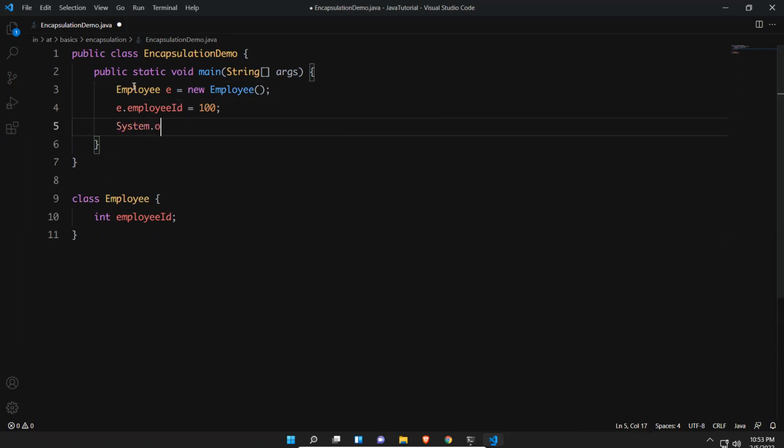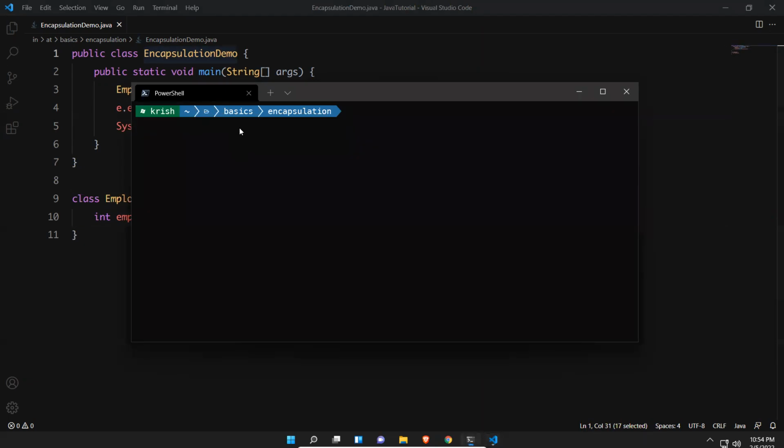Then System.out.println(e.employeeID). I'm printing it. I'm assigning a value to this employeeID, which is in the Employee class, and I'm printing the same thing. Okay, we'll try to execute this and see whether we are able to access this employeeID from this class, assign a value to it, and print that.